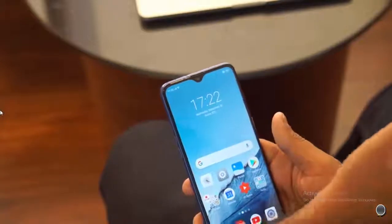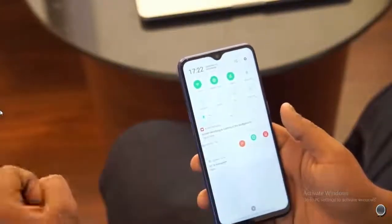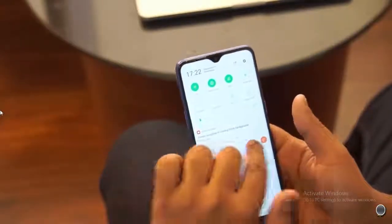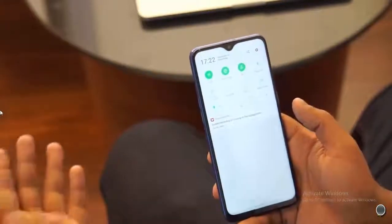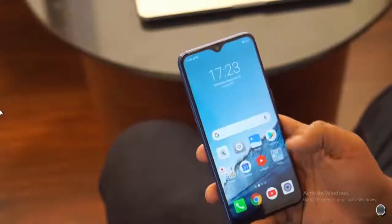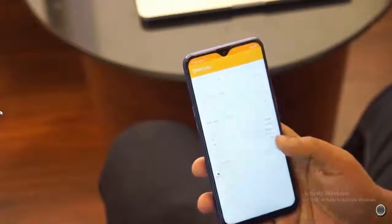There still are a lot of problems too. For starters, the notification panel needs a lot of work. The panel itself needs to be optimized. As I said earlier, the notification grouping works, but once you expand them, you can't really go back, and it feels like an unfinished product with things getting stuck. To remove notifications too, you just can't swipe them out. So it becomes a two-step process where you swipe it to the left and then click the delete button.